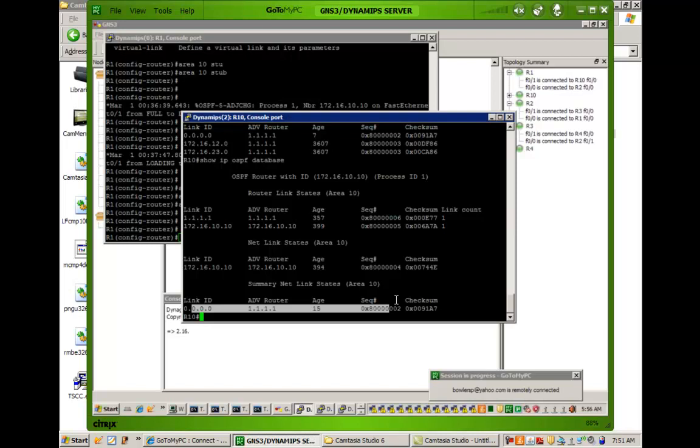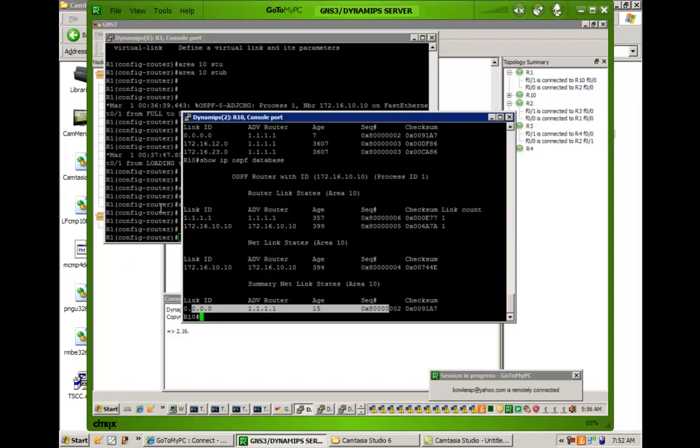You don't have to specify stub no summary on all the other routers in area 10, or whatever area you're doing a totally stubby area type. You only have to do it on the ABR, which in this case is router 1.